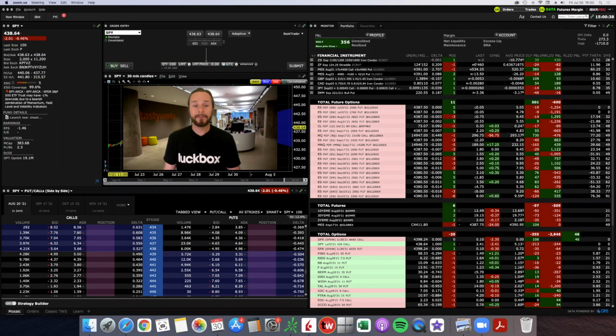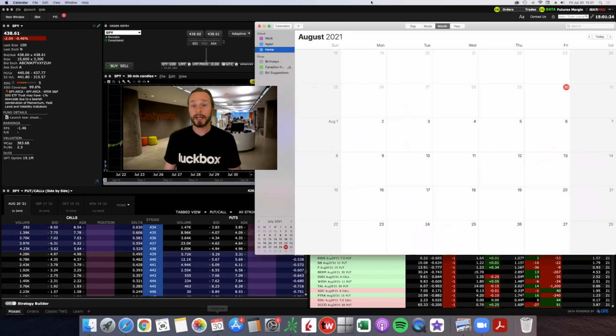Okay, so here's my IB platform. It's about an hour before the close on Friday, and you can see I have my trades arranged by days to expiration, and I'm going to look for the ones where it says 21 days. So I've got a few here, and just so we're clear what day I'm talking about, I'm going to pop up my calendar. Today is July 30th, and here's August. Expiration day always falls on the third Friday of the month. So 1, 2, 3, August 20th is going to be expiration day, and if you count 3 weeks back from there, 1, 2, 3, is July 30th. So expiration day is pretty much always on a Friday, and therefore 21 days to expiration, our roll day, is always on a Friday as well.